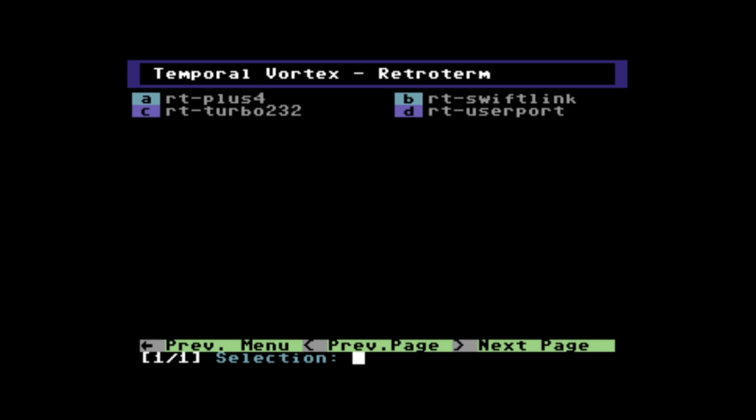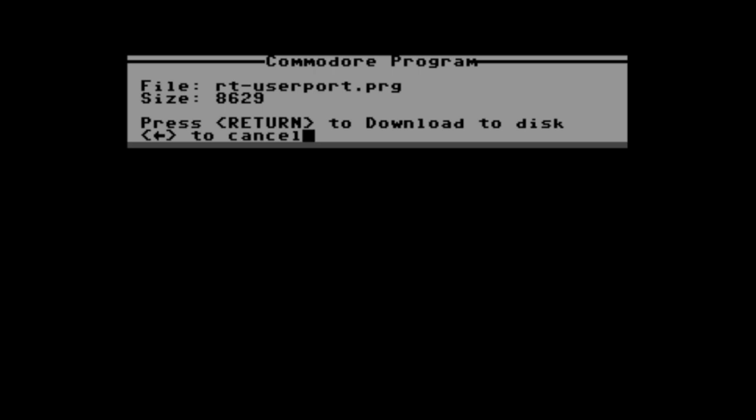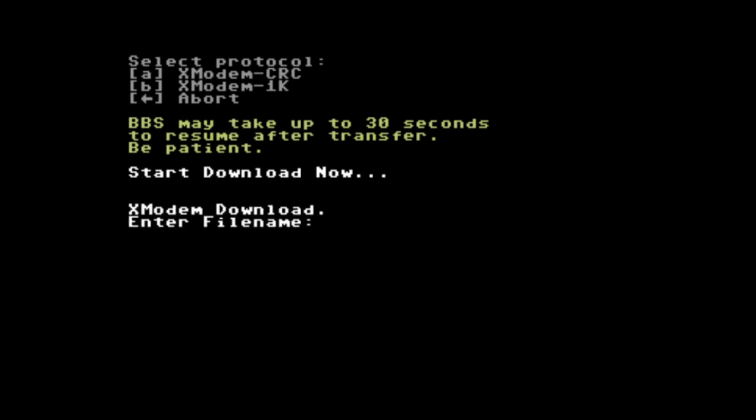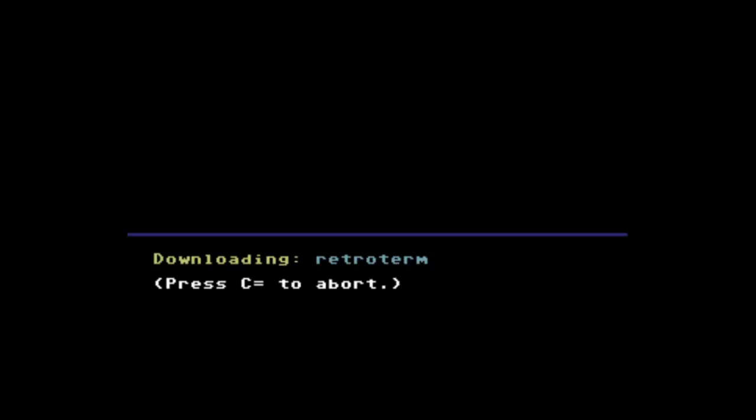So I want to choose File D. CCGMS supports Xmodem download, which I have it configured for, so we're going to go ahead and download this program right to my CCGMS disk. Select Xmodem and start my transfer. Let's give it a name and tell it that it is indeed a program so that the transfer starts up.